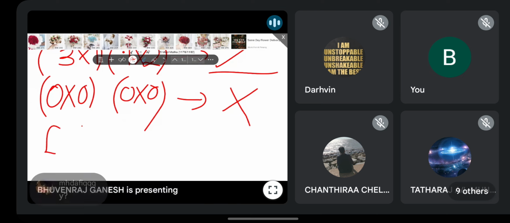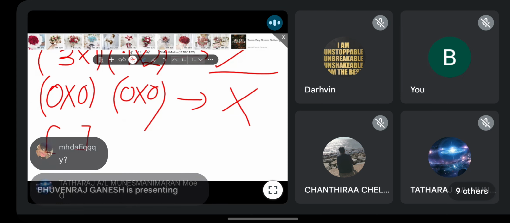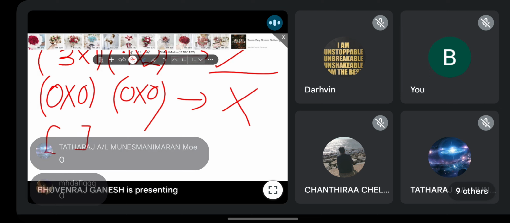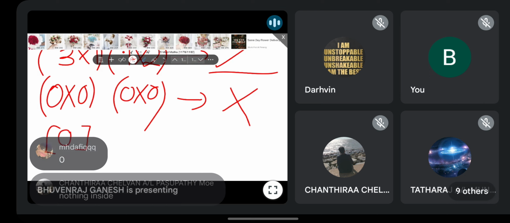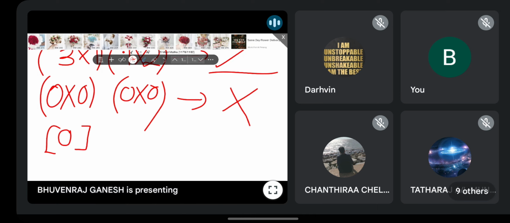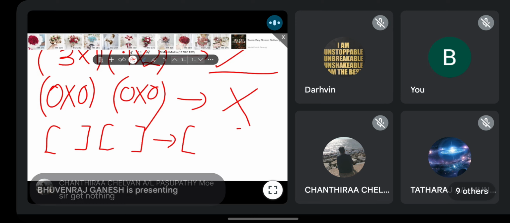A 0 times 0 matrix, what do you have, guys? You have nothing inside the matrix. There is no element 0, guys. If you put element 0 inside here, you have a 1 times 1 matrix. Remember, it means that there is nothing inside, and I multiply with nothing. So guys, nothing multiplied with nothing, what do I get? Nothing also.